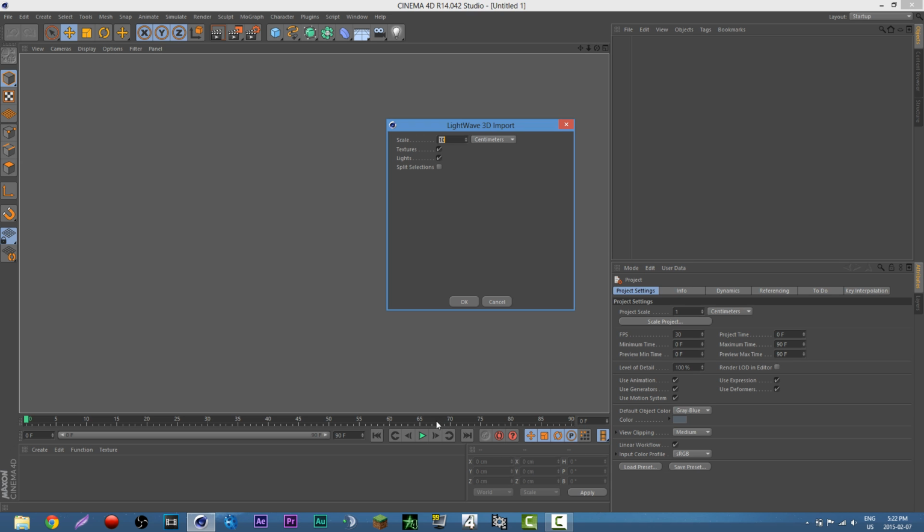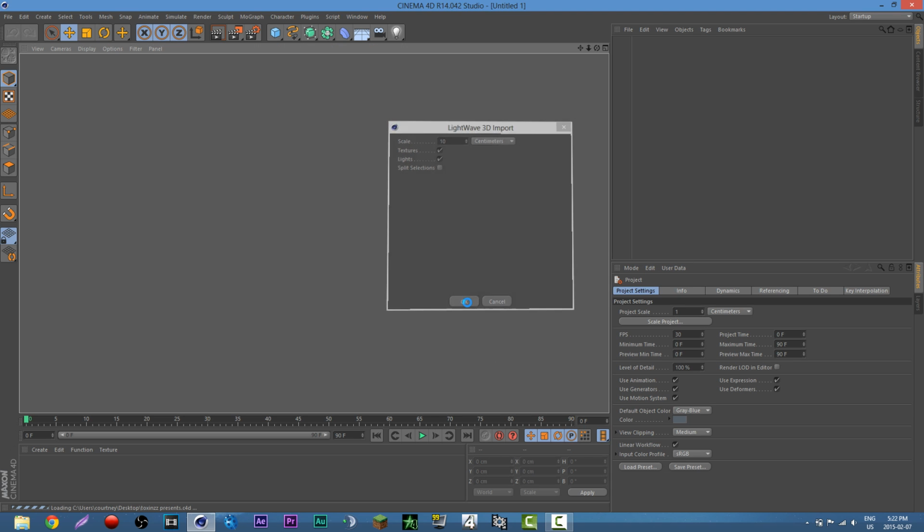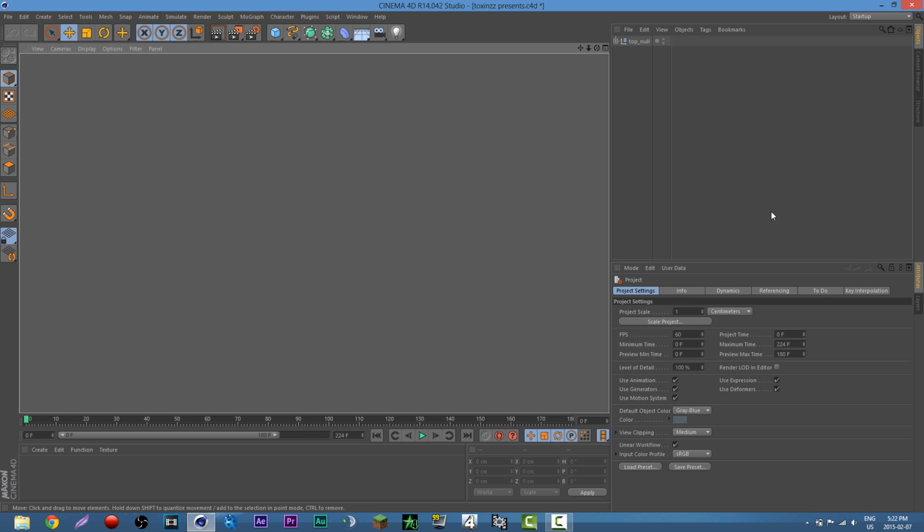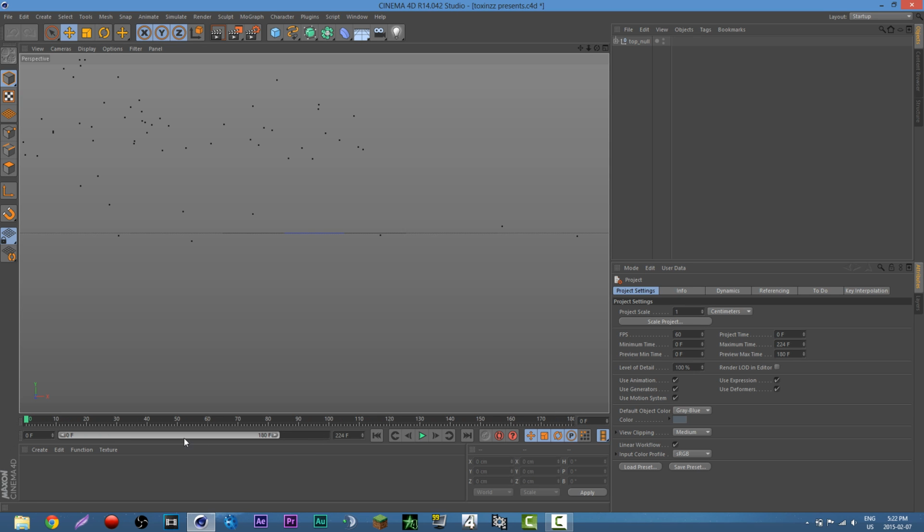Alright, so now that Cinema 4D is open, you'll get this little pop-up box. Just hit OK on that. So the very first thing we're going to do while we're in Cinema 4D, we're going to look at it a little bit. So this will be the indicator for your timeline, it's basically just like After Effects. You'll be able to scrub through it and see your footage.